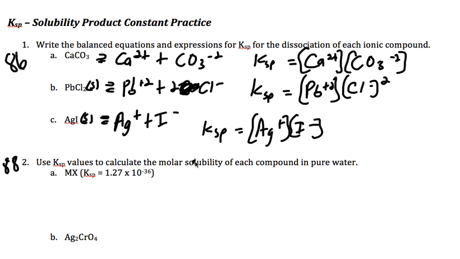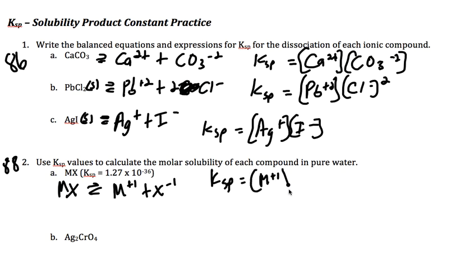So here we have MX, which will break apart into M and X. I know that these are just both made up. Neither of these are on the periodic table. But M with some charge, really doesn't matter if it's plus 1 or plus 2 or plus 3, and X with, let's say, a minus 1. If these are 2 or 3, it really wouldn't matter as far as how we set this up. Ksp is going to be equal to M to the plus 1, X to the minus 1, or whatever charge that would be. It doesn't show exactly which charge one is versus the other. This is a solid, so this would break apart into a certain amount, and typically with solubility it means it is S instead of x. So these would be S.